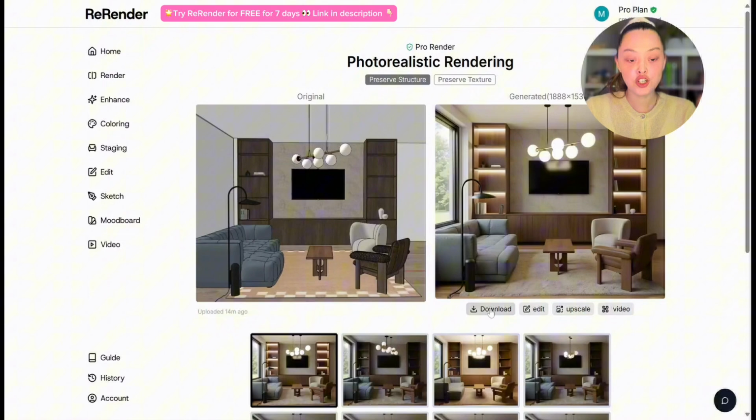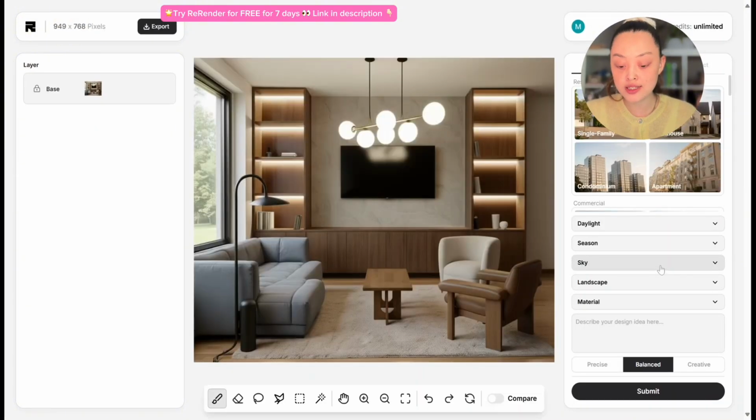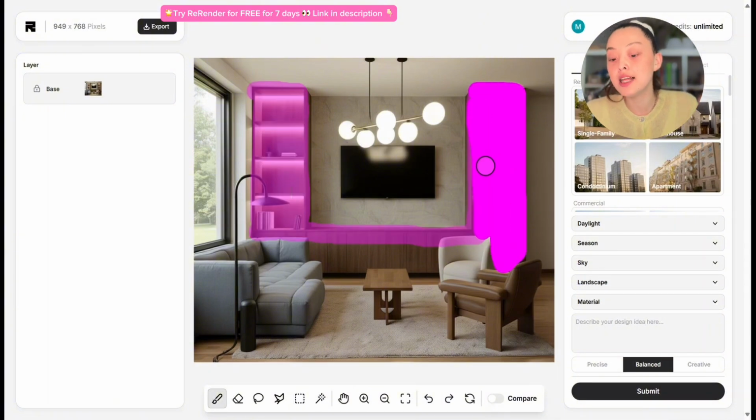And I also want to show you this editing tool that is super helpful. Once you have the image that you liked, I have downloaded them so that I could bring them into this tab. So once you go into the edit tab and upload the image, it goes to this page, and what you can do is start selecting the elements that you want to change, the material, for example. So now I'm going to select all this book cabinetry, the wall unit, and let's say I want to try this in light Scandi oak.